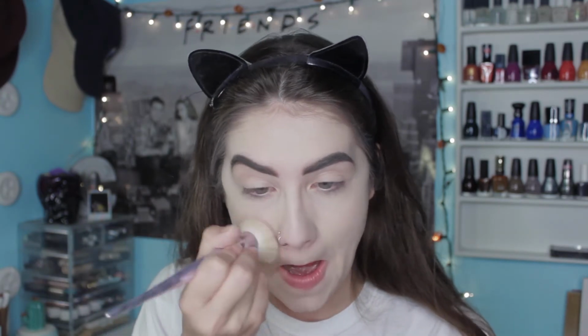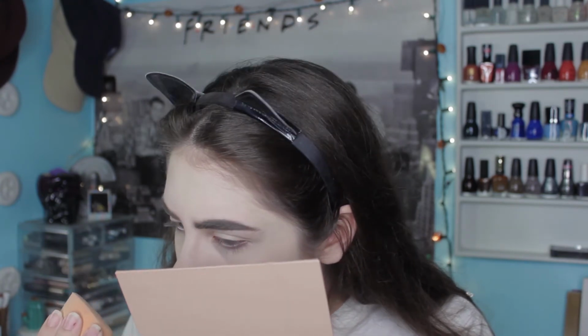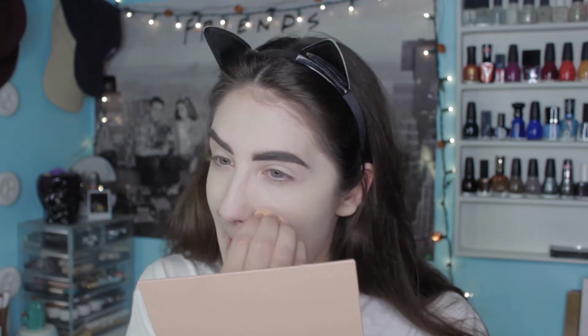I'm trying to fix it right now. I feel like it's fixing pretty easy. I know that sounds kind of insane. Okay, so maybe that's just my imagination because the rest of my face looks pretty good, but I feel like right here my foundation just looks not correct. But I do wear glasses at work, so it might not be that noticeable, but I'm gonna put that in my red flag zone right now for this foundation.